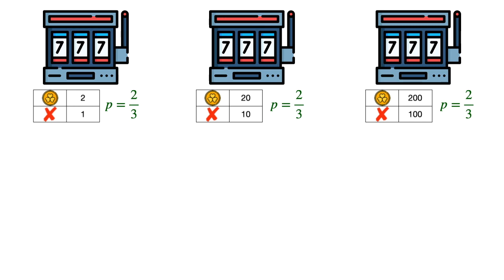So the beta distribution helps us formalize this logic. The beta distribution is the distribution of the probability of winning given the number of times we won and lost. For example, here is the beta distribution for the first case. The peak is at two-thirds because p is most likely two-thirds. But as you can notice, there are many values that p can take with high probabilities.